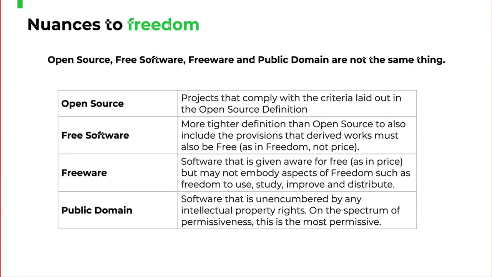Then free software is a much broader view of the same concept, but it applies not just to the ability to view the code and work with the code, but also encompasses certain fundamental freedoms that must go along with it, right?